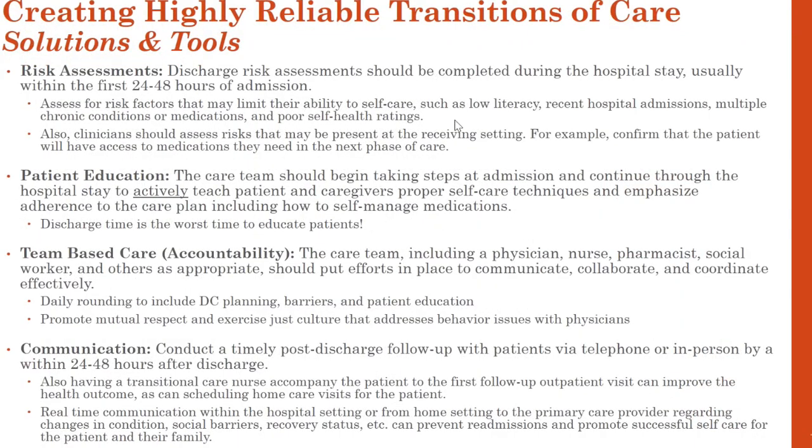So I won't go through everything on here, but I did propose some potential solutions and tools that are rising to the top of the list in priority for beginning to chip away at this complex issue of improving transitions of care. The first would be to deploy risk assessments for readmission, really looking at who the patient is, understanding their barriers and treating each one uniquely. This takes into account things such as literacy levels, how they look at themselves, and whether they have multiple conditions to manage.